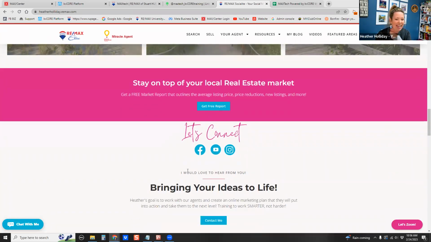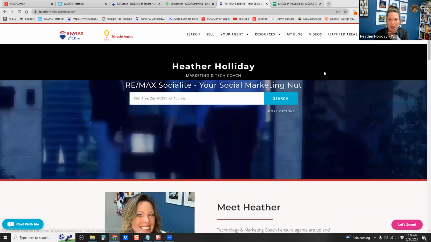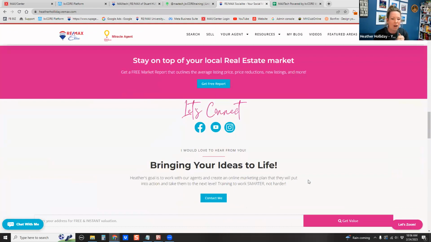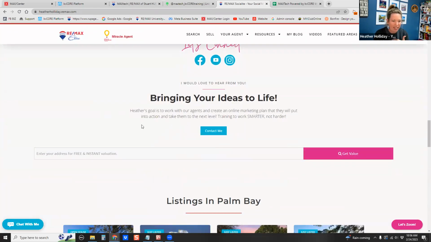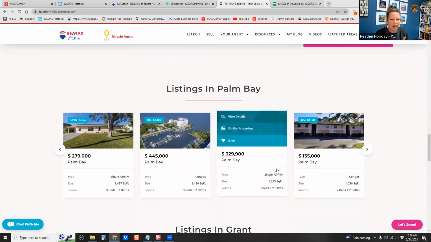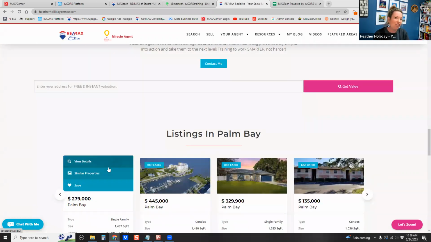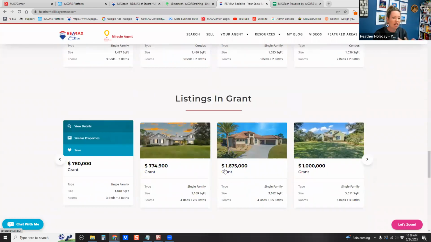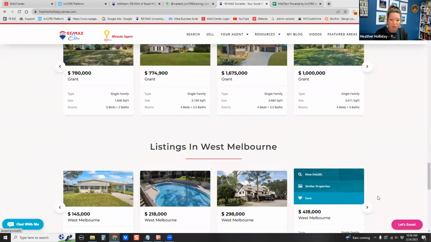Then I added another widget because these social little icons were not big enough for me. So I just went in and added my own. This is another widget that they have. You have your instant home value, which is really in the area. If you have a separate website, you can add all these great widgets so that you can generate leads on another website. And then of course the carousels. But as you notice, if I change my color template, it changes the color and the look and feel of my website. So that's pretty cool.